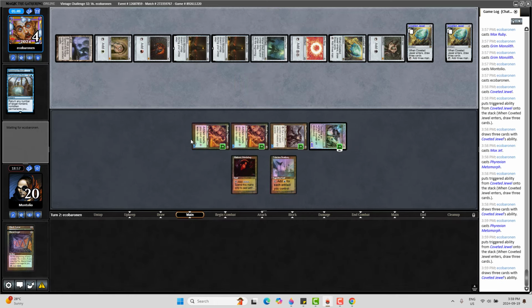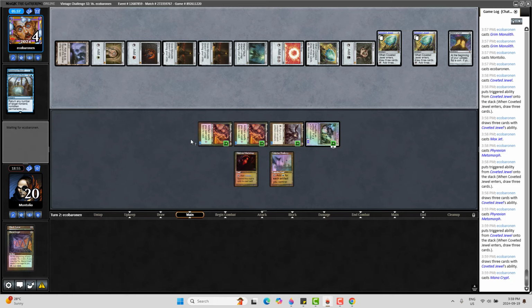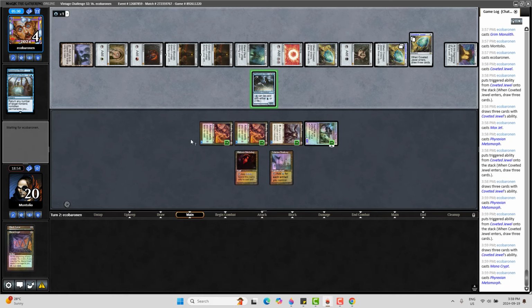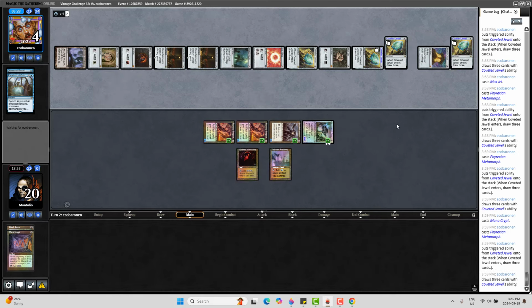Okay, at least they're not paying me life here. I will just take any extra mana that they're spending, hoping to shore this up. Yowzers. Looking for that Academy, I guess, eh?